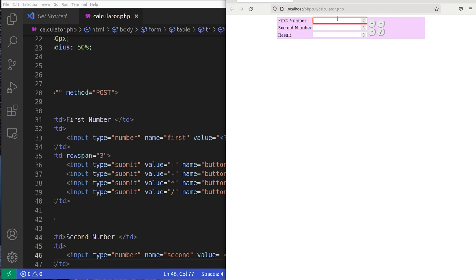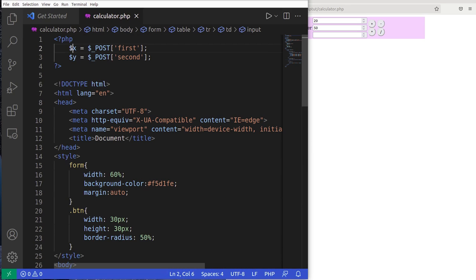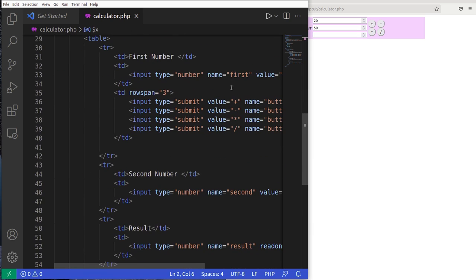Okay, and now if I refresh this, let me say I write 25, 20 and 25, and I should refresh the page. Yeah, it got refreshed. Now look, even if I press any of the keys, the values are getting saved. Now let's consider I'm writing here 50. Okay, fine, so values are getting saved. These values are getting passed as parameters to its own page. Now those values are stored in variables x and y, and these values are then returned to its own page.